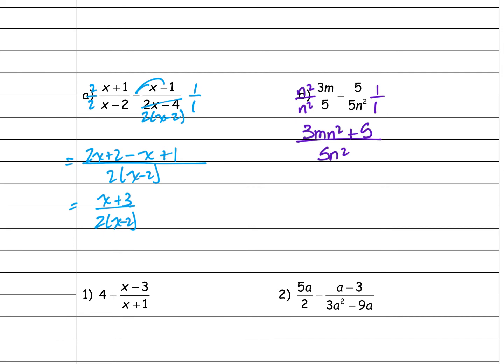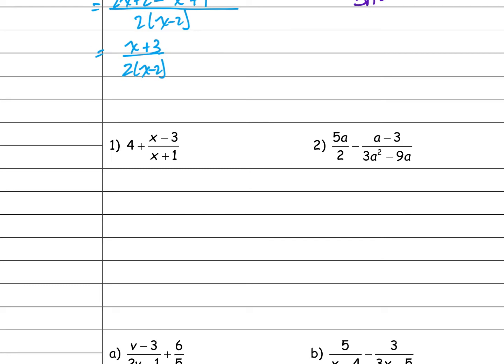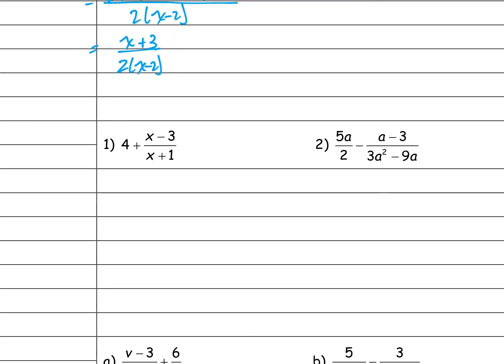Okay, so let's go to the next two sets. Next set. My common denominator on number 1 here is x plus 1. So I'm going to multiply the top by x plus 1 and the bottom by x plus 1. And then the second set, I'm going to multiply by 1 over 1. And yes, there is a bottom.